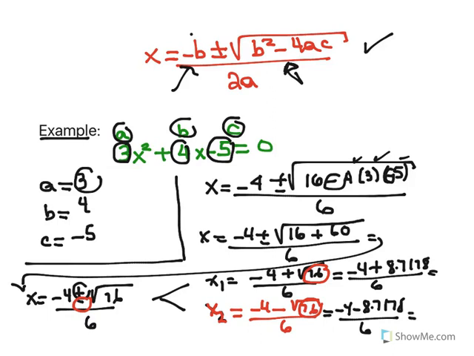One answer is going to be negative, and the other answer is going to be positive. So obviously, this answer right here is going to be positive, so that's positive 7.863. And this number right here is going to be negative. So it's going to be negative 2.1196, let me just write it clearly.